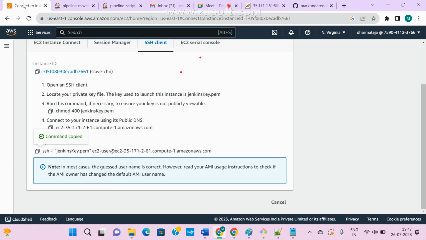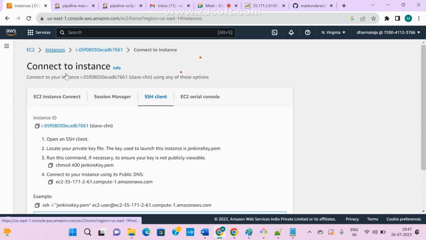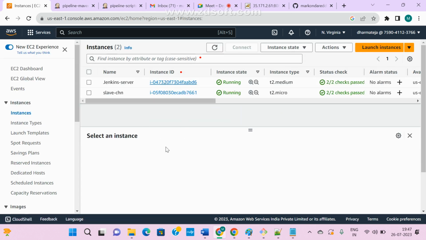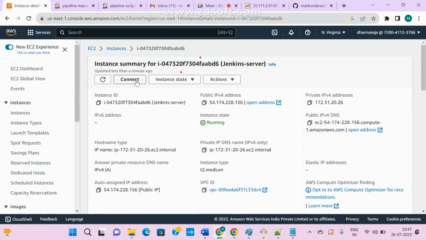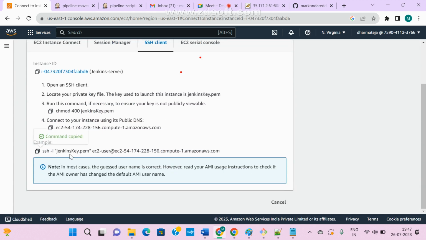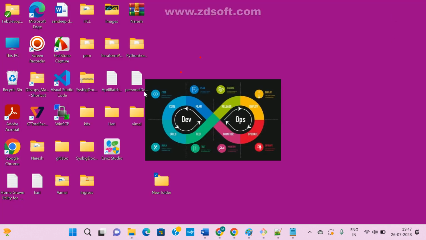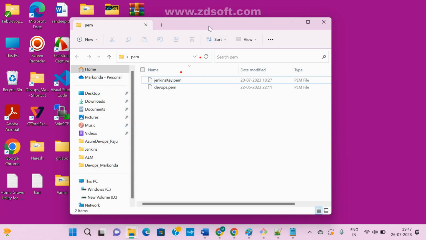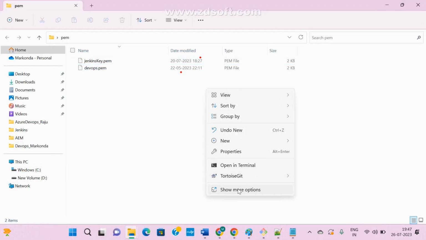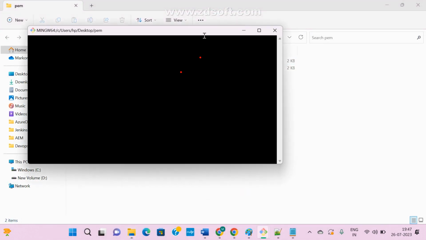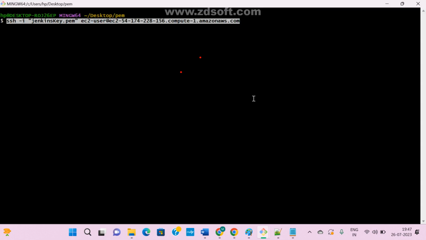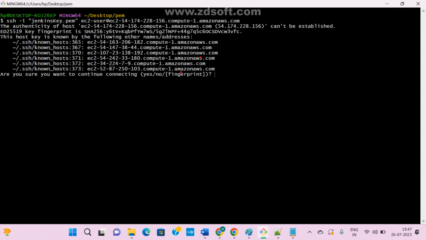Whether that file is available or not. First we need to connect that machine. As of now, I didn't connect. So click on connect. I will show you whether that file is created or not. Now go to Git bash, paste it here, ls.